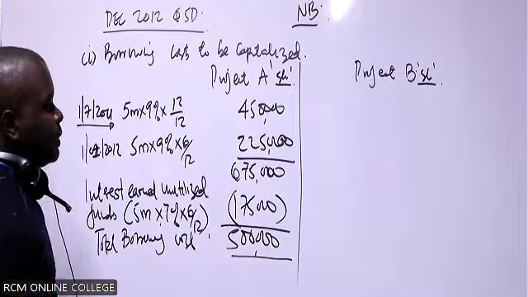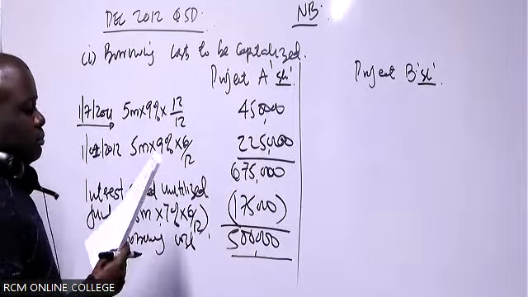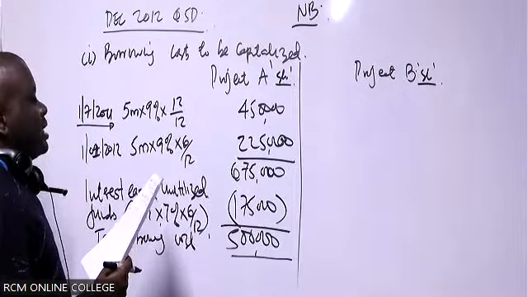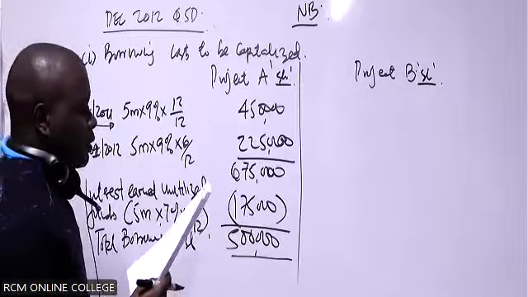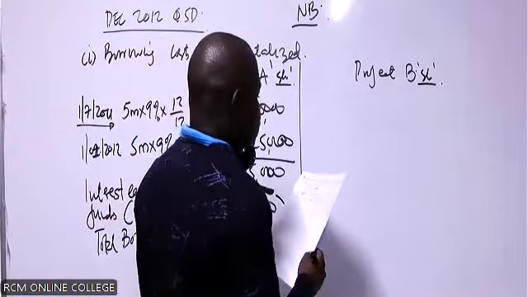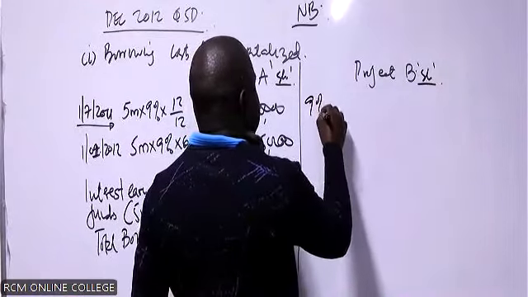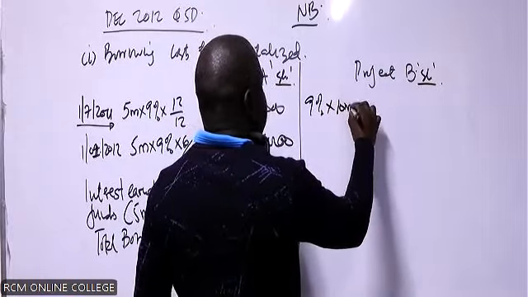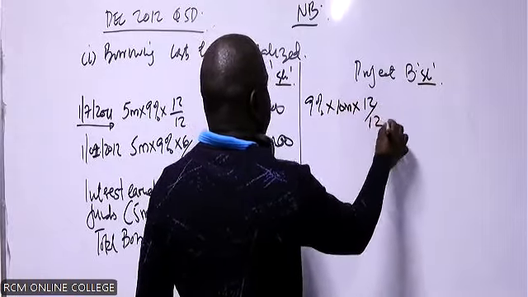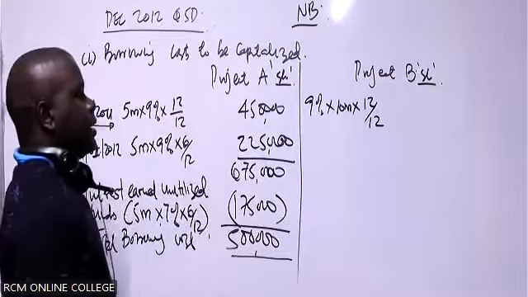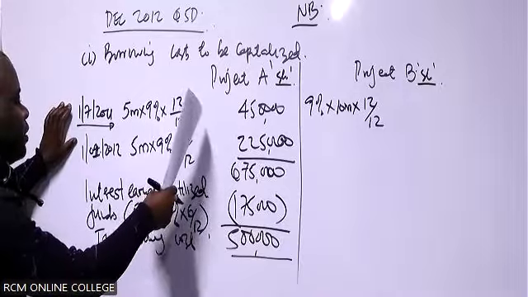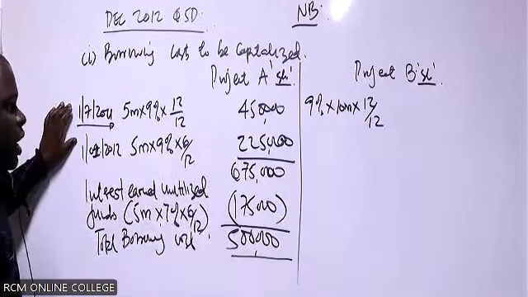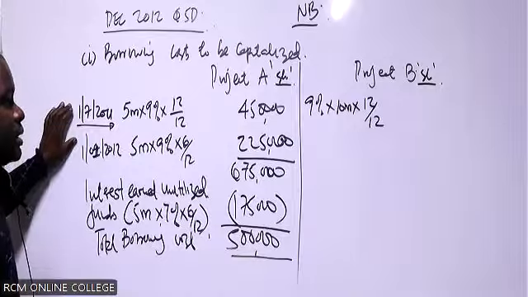Then we go to project B, just the same. Now, once you've already been able to do project A, it will just be the same. So on 1st of July 2011, they actually put in immediately how much? 10 million. So it means it will be 9% times 10 million times 12 out of 12. So this amount spent immediately on project B of 10 million will incur interest for the entire 12 months up to the end of June 2012.